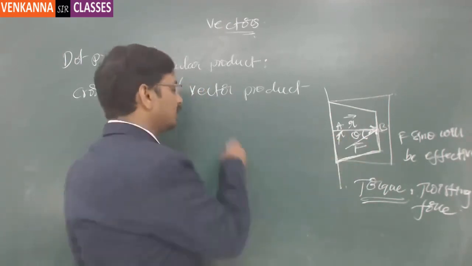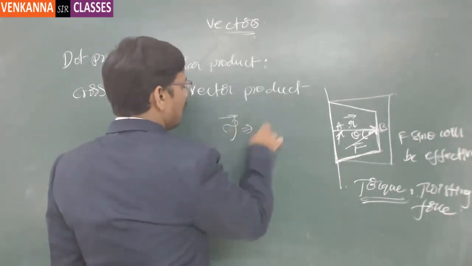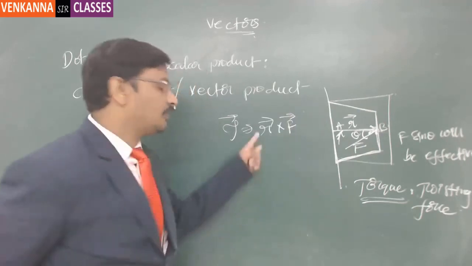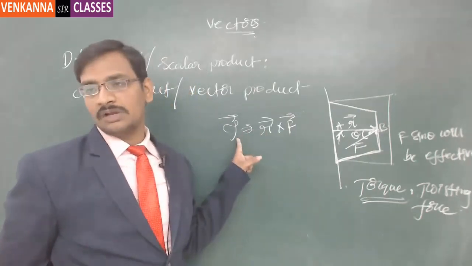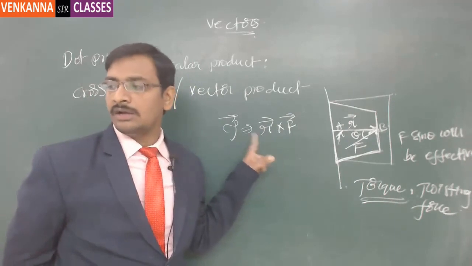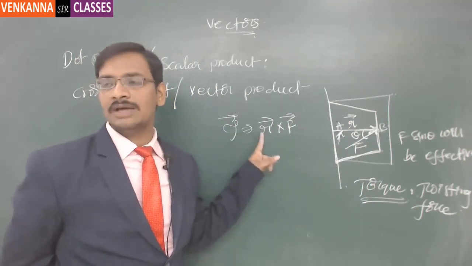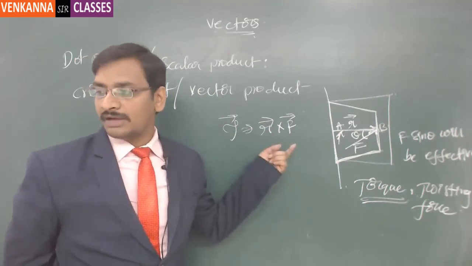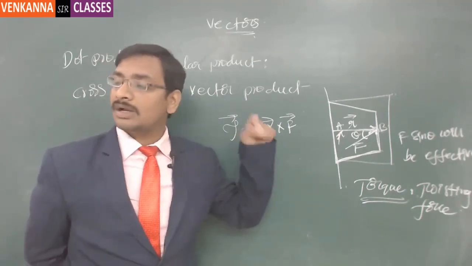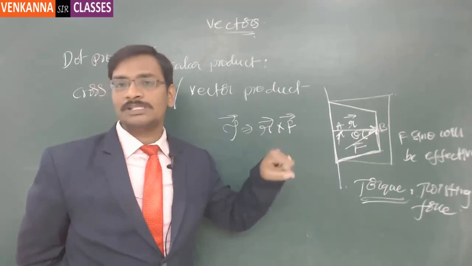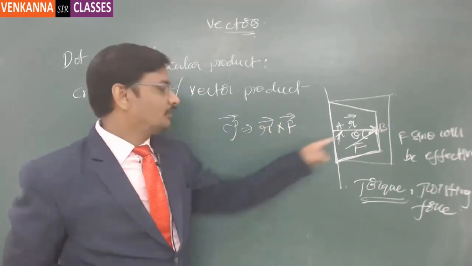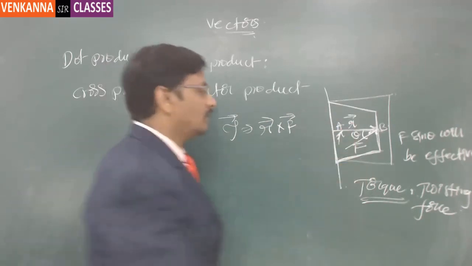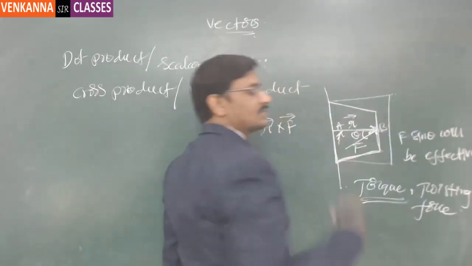So torque is nothing but R cross F. Why R cross F? If you increase the R, obviously the torque will be more. If you reduce the R, the torque will be less. That means torque is directly dependent on the radius. That is one important factor. And another factor is that the torque is even dependent on the force, but to be specific, the effective force. So F is important, but F sin theta is the effective one, because F sin theta is the one which will try to move the door inside.